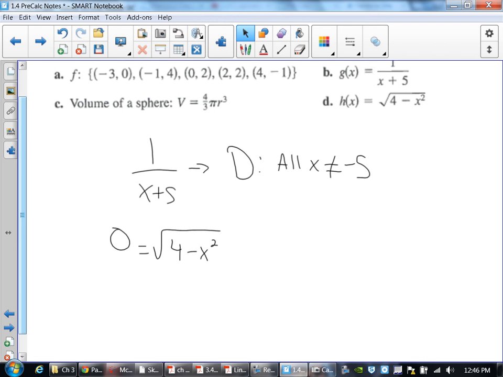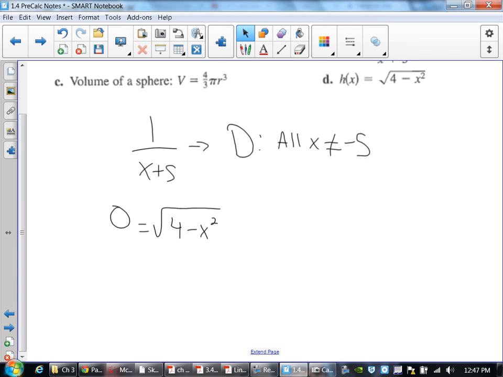So if I move things around here and I think about it, is there a certain parameter this is only going to work in? Think about it logically. We know to make this 0, it's got to be 2 and -2, correct? So if I'm looking at between 2 and -2, here's 0, here's 2, -2. Does 0 work? What's 0 squared? What's 4 minus 0? So it's still going to work.